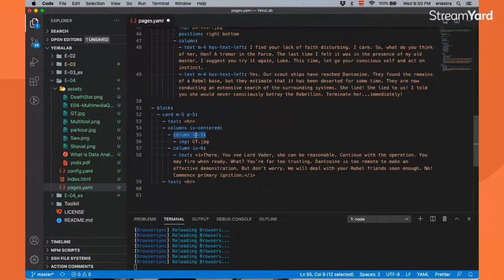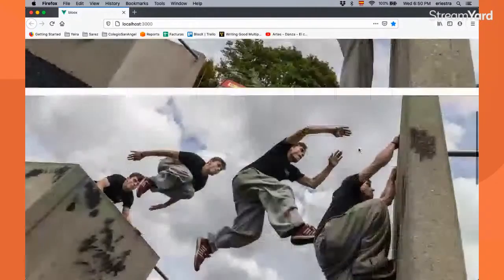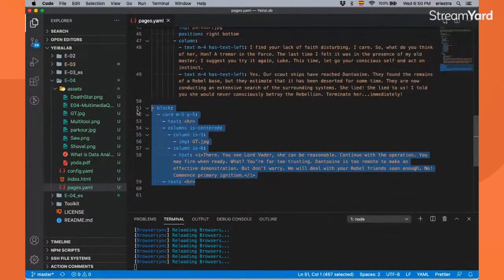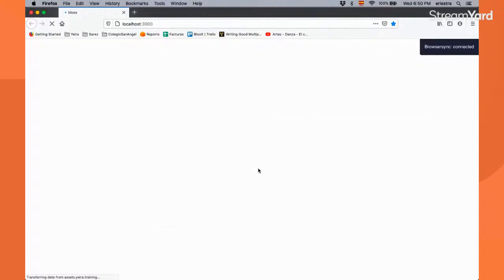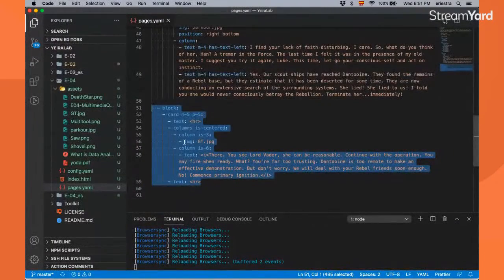And you see the columns are split in first a column of size 3, then a column of size 6. And then we will have a special quote element. So let's look at this. I'm missing an indent. It's just moving to the next page. There it is. So you see this block, you have an image, and then you can have a quote of General Tarkin from Star Wars. And this is the HR element that I was telling you about.